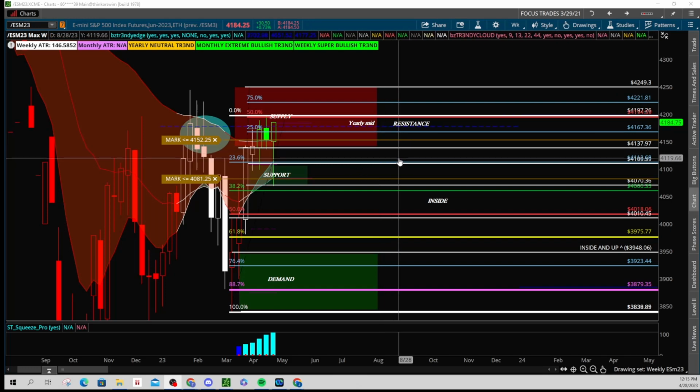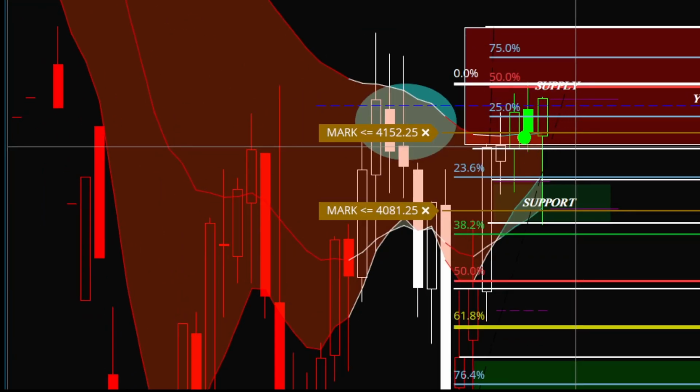What I'm looking for, and we still have about 2 hours and 45 minutes before the market closes, I would like to see if the weekly can actually close on an inside and up formation. Let's go ahead and do a blue dot here. That's your inside candle. This is your initial candle, and this guy right here is trying to go inside and up. Now you see that blue dotted line there? That is an automated Trendy edge, and basically it identifies supply on a much higher time frame, and it's a ballpark figure.